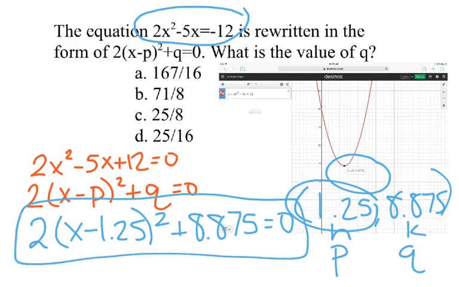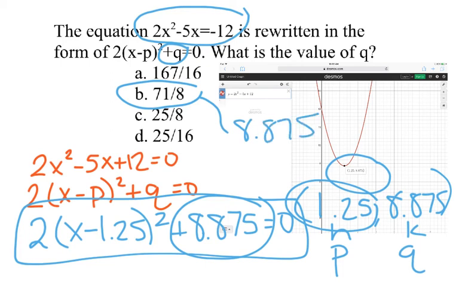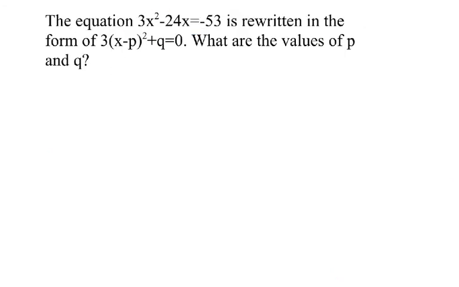And the only thing they want to know is what is the value of q. q is the last number, so it's right here: 8.875. Now obviously the answer choices are in fractions. Just put those in your calculator and see which one gives you 8.875. So try that and pause the video in 1, 2, 3. And the answer is B, because when I put B into my calculator, I get 8.875, which matches up. Okay, this was on the North Carolina final exam a couple years ago, and 70% of students in North Carolina that were taking Math 2 missed this question.